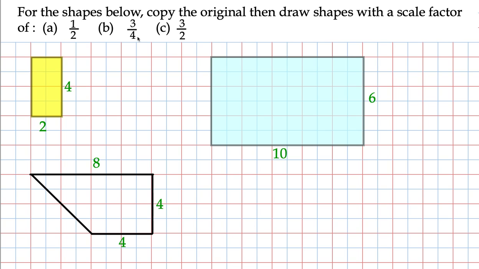I'll remind you, for instance, of the best way to work this out with fractions. If I have the dimensions of a shape, so say I've got a 6 here as the breadth of my rectangle, and my scale factor is 3/4, then all I need to think about is 3/4 multiplied by 6. There are a couple of ways of doing that. You can think about dividing by 4 and then multiplying by 3, or you can think of 6 as 6/1, and then multiply 3 times 6 is 18, 4 times 1 is 4, and simplify the fraction. That would give us 9/2, or 4.5. There are other ways to work out 3/4 of 6, of course.